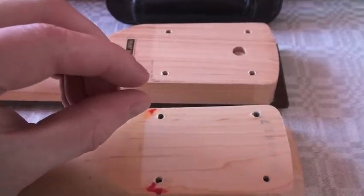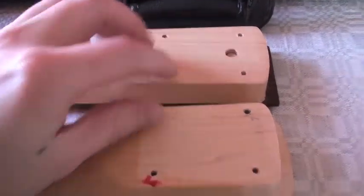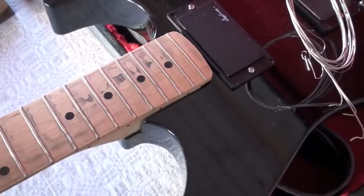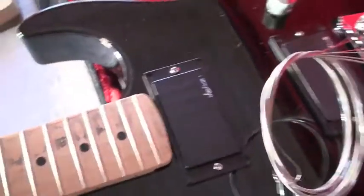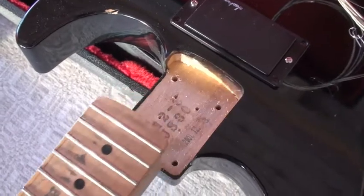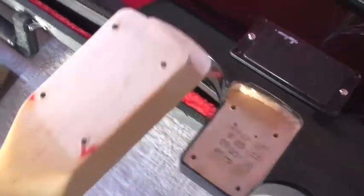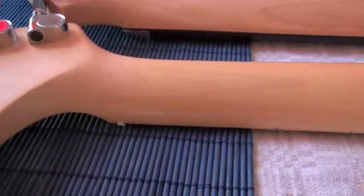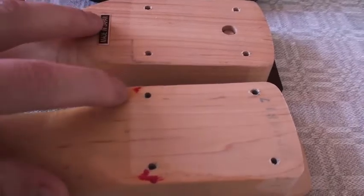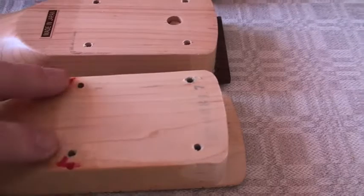I don't see a reason why that shouldn't work. It's just a couple of millimeters — not very much. If I take the Strat neck here and try to fit it in there, you can see that it's a perfect fit. So maybe the Strat neck is what could be a perfect fit. Even the holes are pretty much the same. I have the saddles exactly lined up so I can see — yeah, that's about there and it's perfectly matched up.